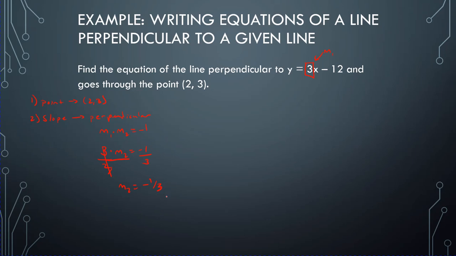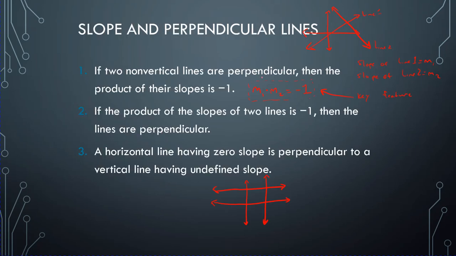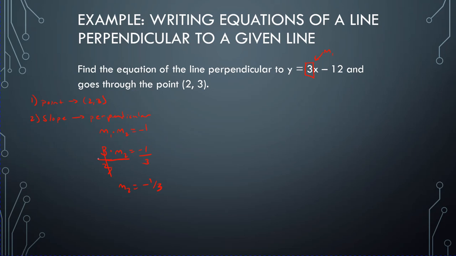There's another way to handle this too. If you're given one slope here, you can just see that m2 is always going to be equal to -1 over m1, meaning perpendicular lines are the negative reciprocals of each other. All right, but here, now we've got the slope, m2, and we've got the point. So use the point slope. So it's y minus y1 is equal to m times x minus x1.